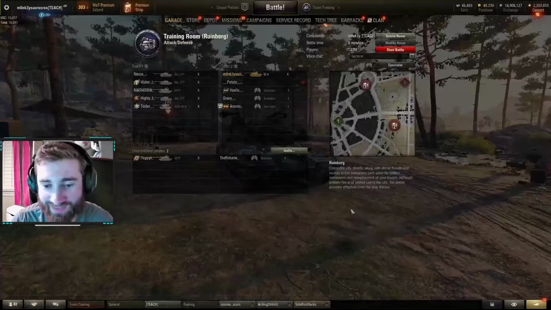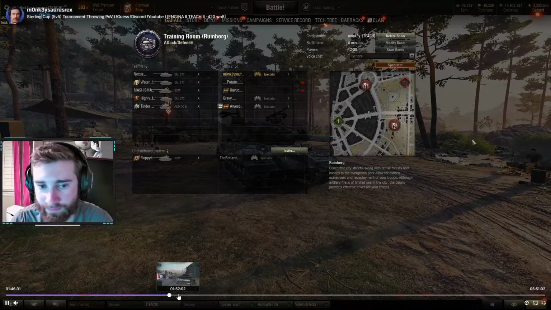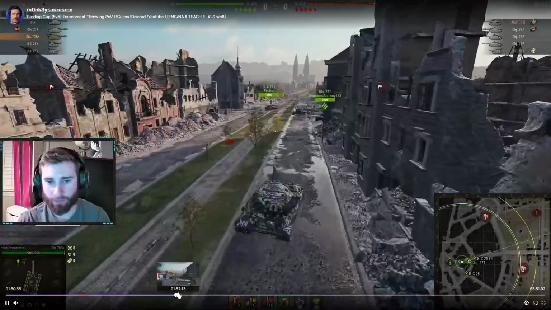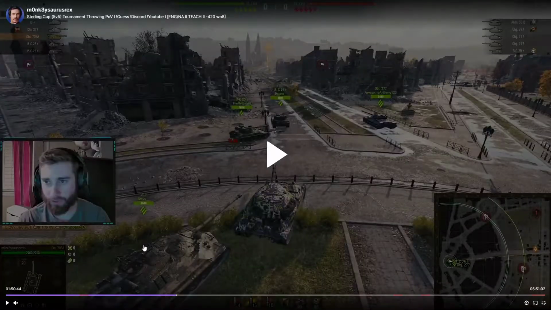This is actually going to be match point, right? It's best of 5, and it's on Ruinberg, and well, Ruinberg kind of sucks. It's not a fun map. We chose defense. Yeah, defending on Ruinberg is still insanely powerful. Anyone should kind of understand right away.